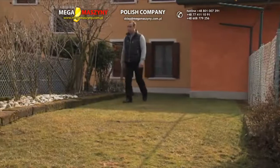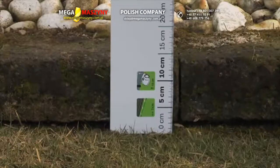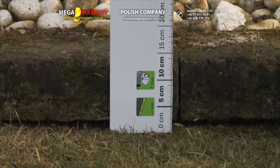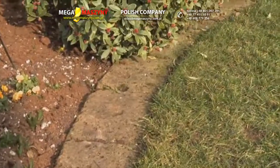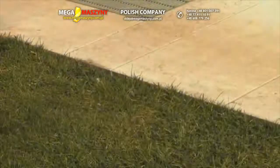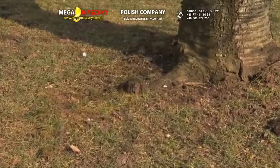Let's now have a look at the elements present in your garden. The robot recognizes obstacles that are higher than 10 cm — it softly collides with them and then changes direction to continue its work. You need to use the perimeter wire to delineate all obstacles that are not enclosed by fences, such as flower beds at ground level, are lower than 10 cm, such as pavements you do not want the robot to go over, or present inclined surfaces, such as trees with protruding roots.